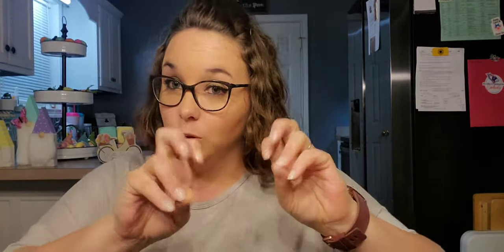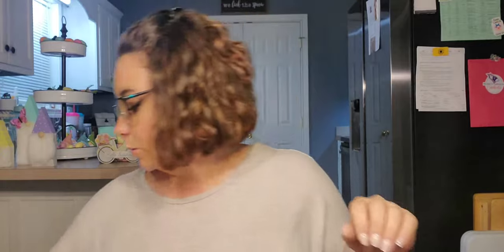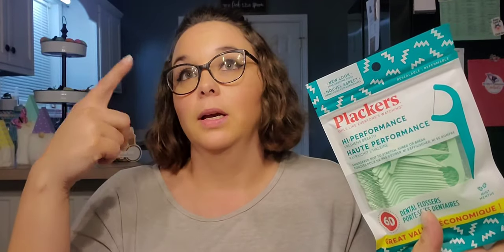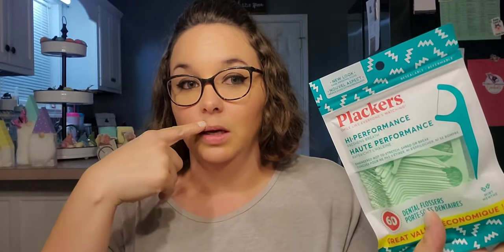That's it for household. Our last category is health and beauty. I've got a 60-count of the mint Placards — I keep the purple ones in my purse. Me and my husband went on a date the other night and I got one out and started using one. He said it was a great idea to keep them with you. So I asked if he'd like me to buy him a pack from Dollar Tree to keep in his truck — he said yes please. That's what those are for, babe. He does watch my videos.